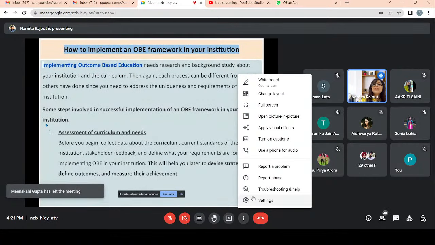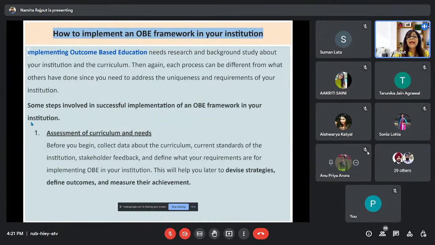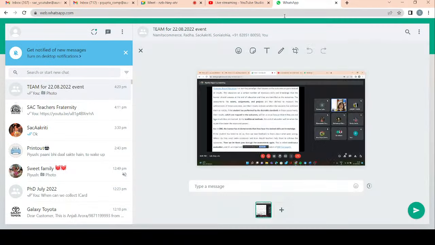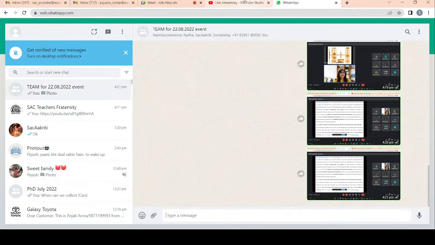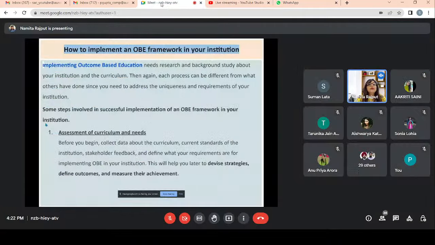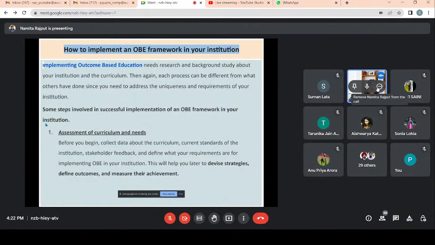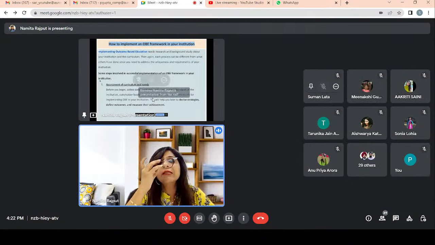We will have one more session on Bloom's taxonomy, where all these knowledge domains will be explained at large: how the question papers should be framed, how we are going to assess our students, how we are going to change the curriculum, how the KSA has to be achieved, how the learning outcomes have to be made. So as per Bloom's taxonomy, as per the Solo taxonomy, as per the innovative teaching pedagogies, we are going to focus on KSA.